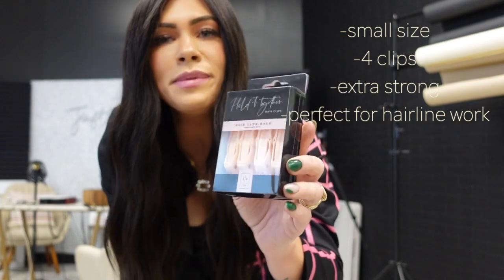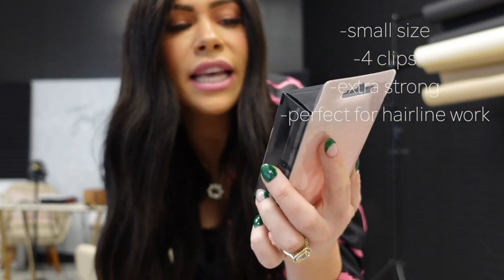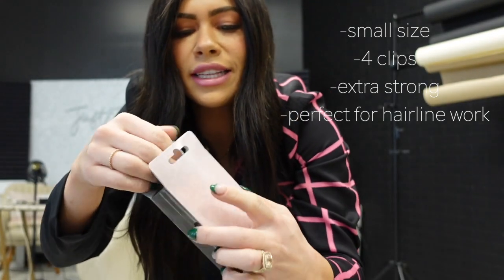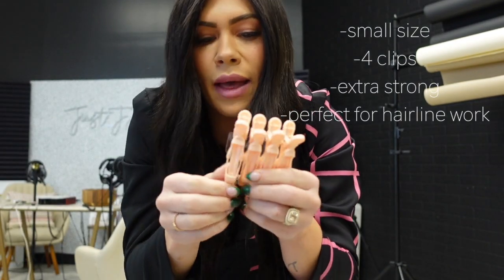Okay, the next clips that are launching are the Hold It Together hair clips, and these are the Hairline Halo clips. These are so, so cute. They're pink, super cute packaging. It's smaller because these are small clips. Comes with 4 in them.